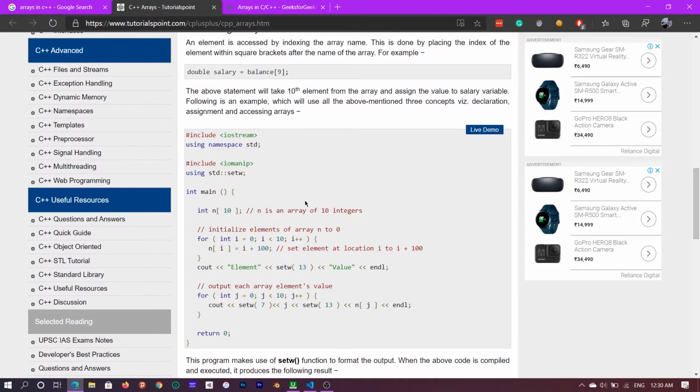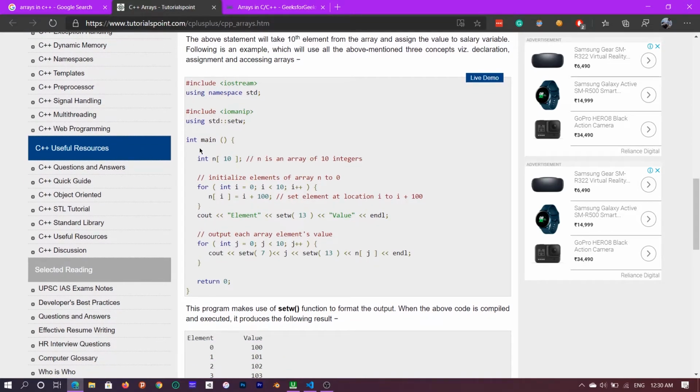All right. So in the main function, they have an integer array called n of size 10. They've explicitly mentioned that they want an array of size 10. Now, they have used a for loop to initialize the elements of the array n to 0. You can do that as well.